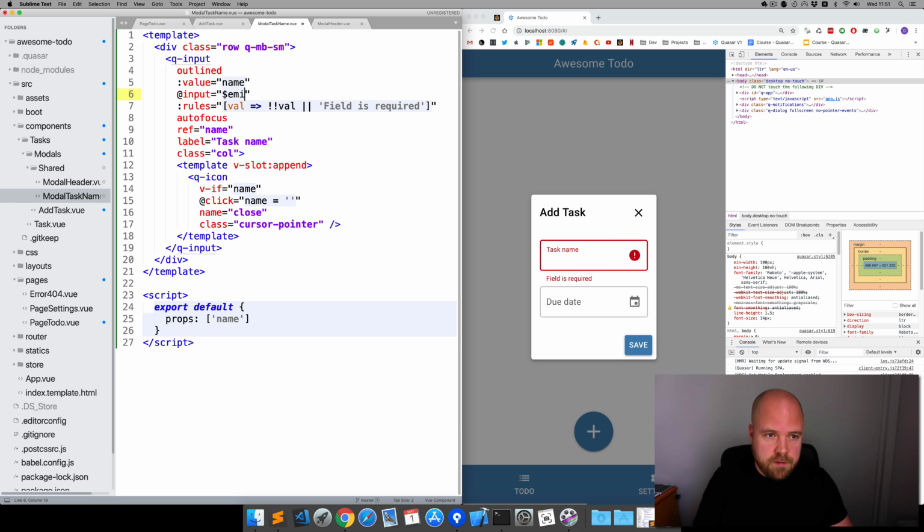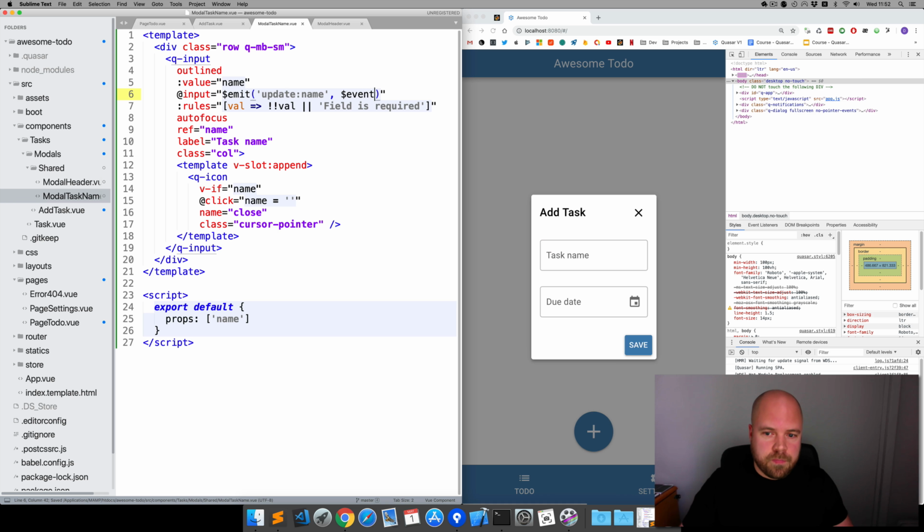So we'll add $emit. And we want to emit the update event. And we want to pass to that the name of the prop, which is name. And as the second parameter, we want to pass the text that the user's entered. And that's stored in this event variable.